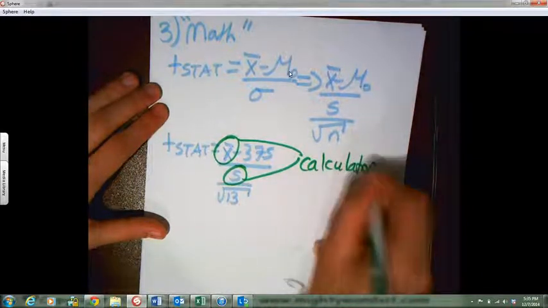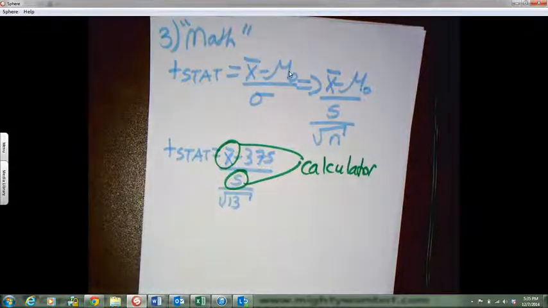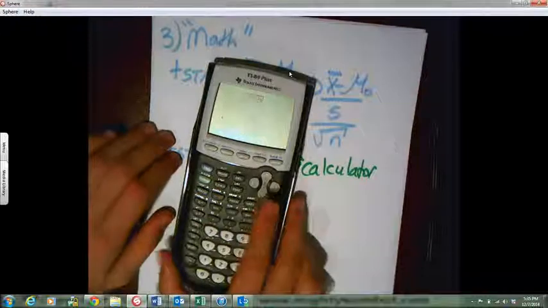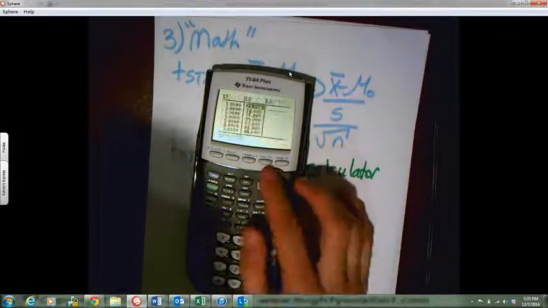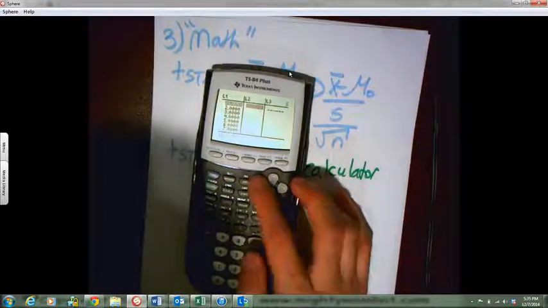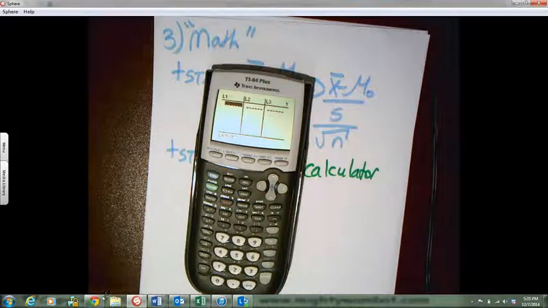So let's go do that. How do I do that? Well, in class, remember, we were always given the statistics, so how do we do that? If you're on the TI-83 or 84, you go to Stat, you go to Edit, clear out all the data, and in L1, just go ahead and put the data in. So type in the numbers that they give us, which are what?